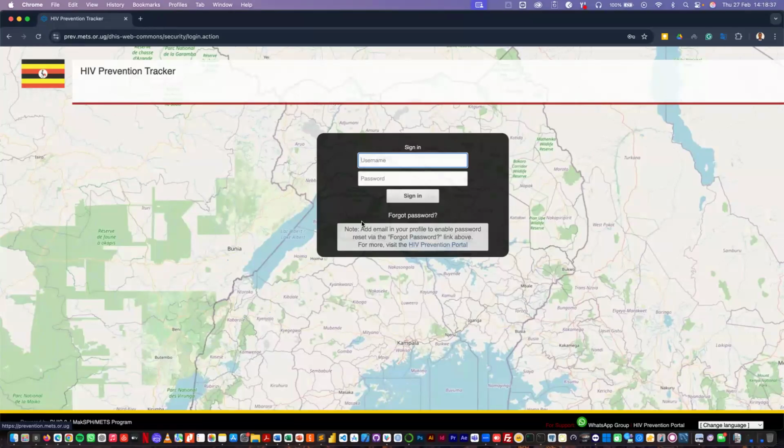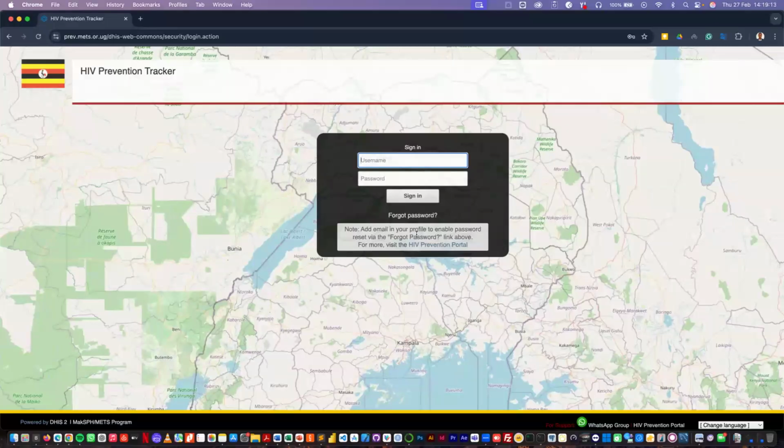Maybe again, before I forget, this note is very important, and I believe most of us are ignoring it. We put it here for a reason, and people keep calling us about not being able to log into the system, and they've forgotten their passwords. This is very important. Please, after here, or even now, if you can, just log into the tracker and add your email address to your profile. It will be easier for you to reset your password without even calling METS. Sometimes it saves you a lot of time in cases when we are busy or we can't be reached. Please make sure that you add your active email address in your profile so that you can reset your password in the future.